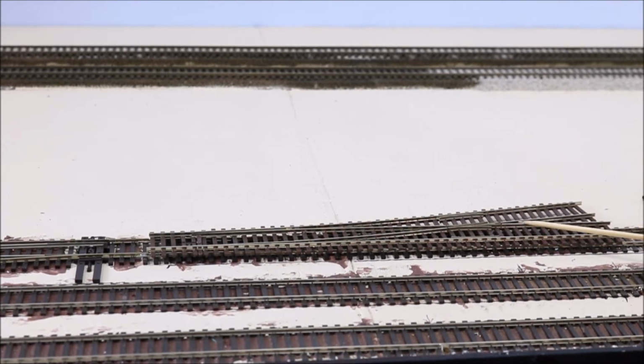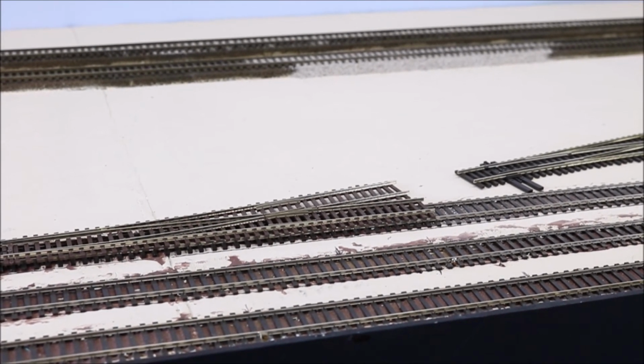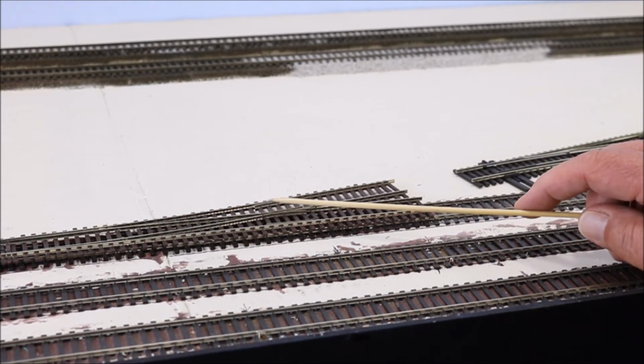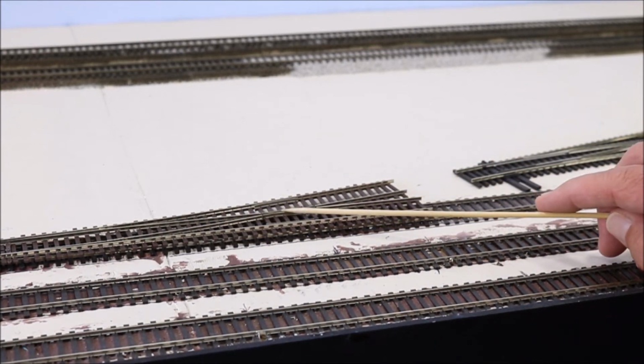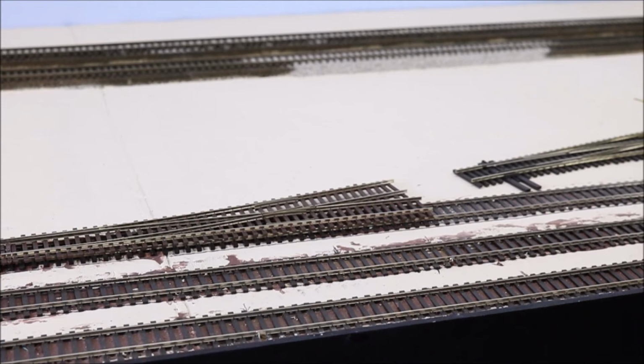I have not used these before. It's a Micro Engineering number 6 left-hand turnout. The two turnouts, although they may look similar, have different electrical properties. The Micro Engineering turnout is not a power routing turnout. No matter what you do in this area, this part is dead and must be powered. In addition, it has a metal frog, which you could power through a terminal that's underneath the turnout.